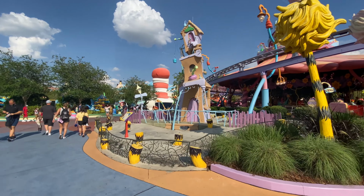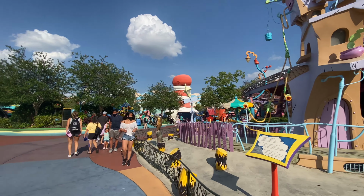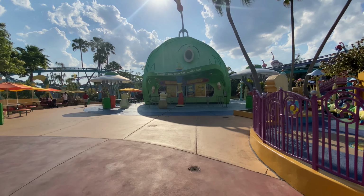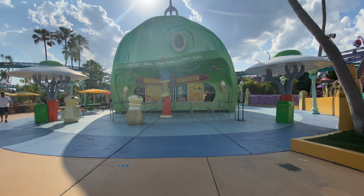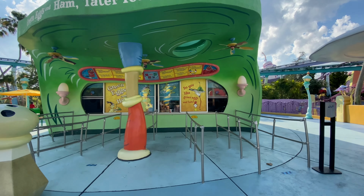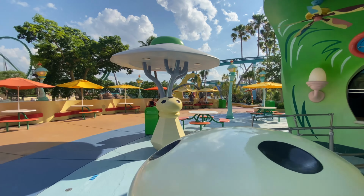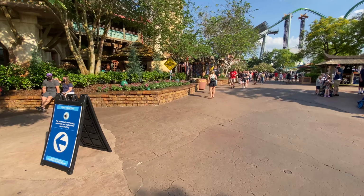Now over here on the left is Circus McGurkus, and again, there's not really any good options to eat inside that part of the park either. You got the pizzas and things. Now this place, I'm so disappointed in this place. They used to have a s'mores item that was so good. Not good for you at all. Keto unfriendly. But it was one of my favorite snacks to get in the entire park, and they've removed it from their menu. They do have a good buffalo chicken over tater tots, but not good for you at all.